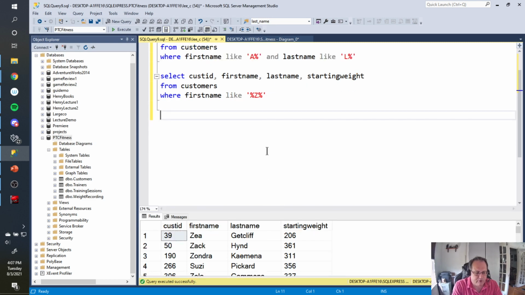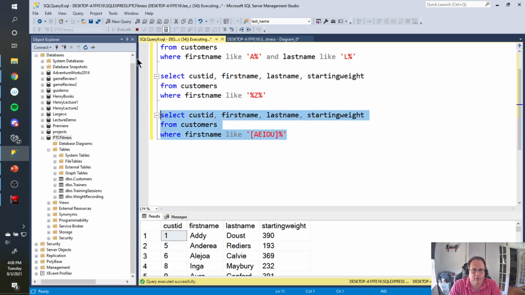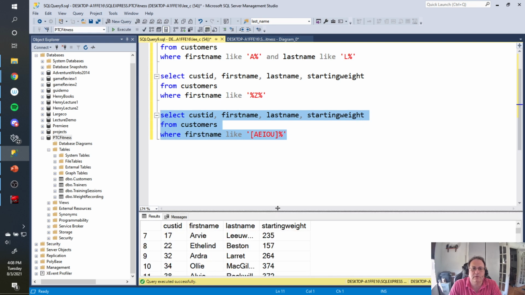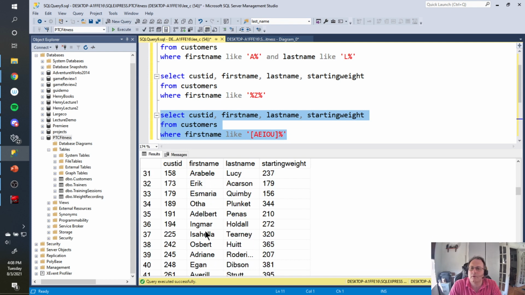Next pattern matching trick, you can use some regular expressions. I want to find anything that begins with any of the vowels. And I'm going to use the regular expression range. Whatever I put in that list, A, E, I, O, U, like this, will match A, E, I, O, or U, followed by an asterisk, second quote. And looking at these guys, you see my output, A, E, I, O, U. I have 138 people in my database whose name begins with a vowel.